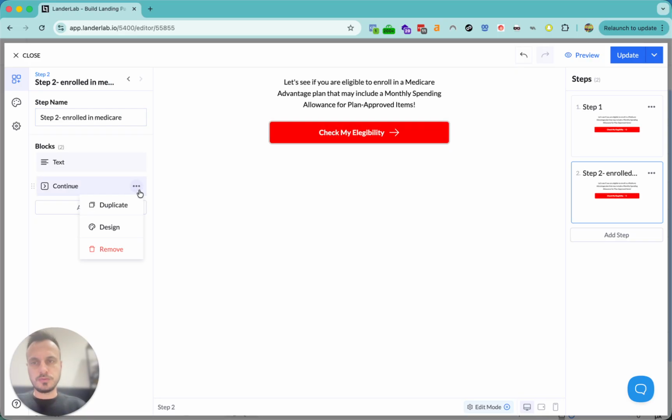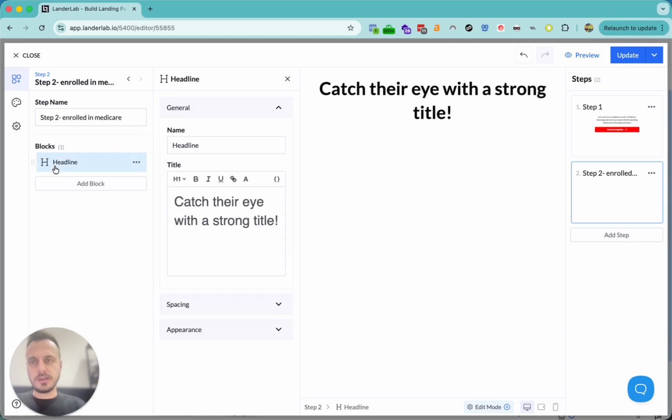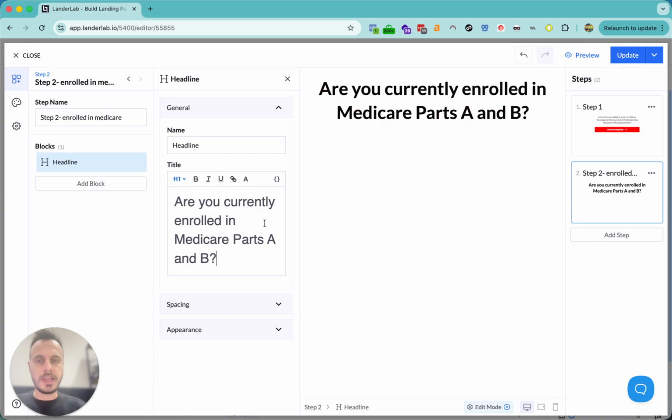And I'm going to remove the continue button, remove the text, and add a headline where I can ask, are you currently enrolled into Medicare Part A or B?